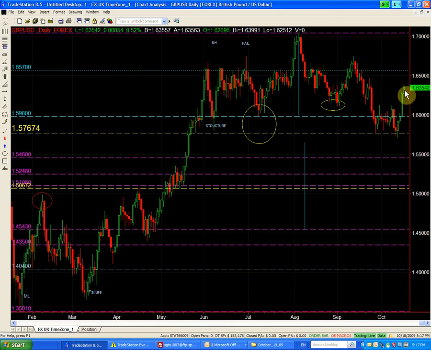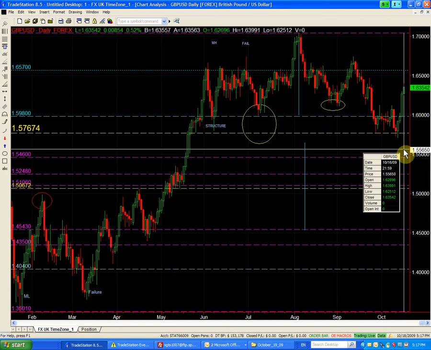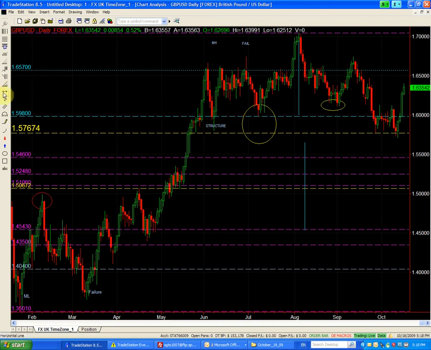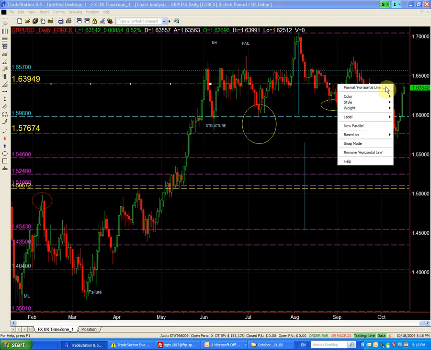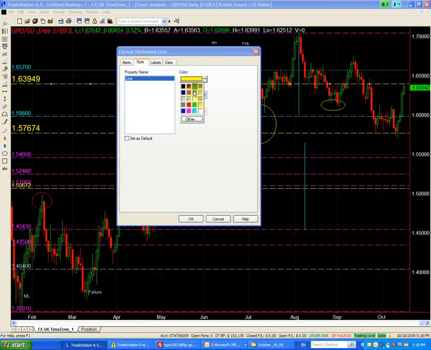In this case, for the short term, we are buying. We're looking to be bullish on the pound. We're looking for a push higher towards the 165. And I will take a buy above the 163.99. So my buying point is going to be above 163.99. That is going to be my buy point.